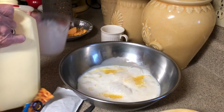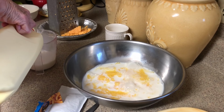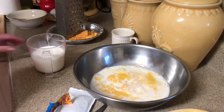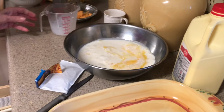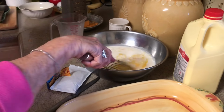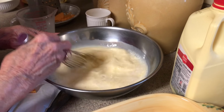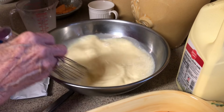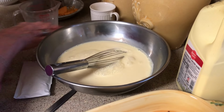Okay, now, the next thing we're going to add is 3½ cups of milk. That's 2. And that's 1½ cups. Okay, so I just use my whisk here. Just mix that until it's mixed.